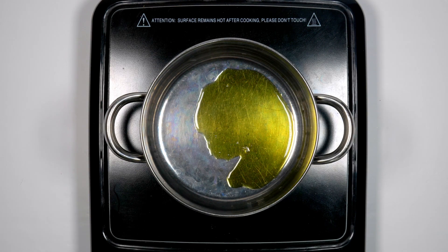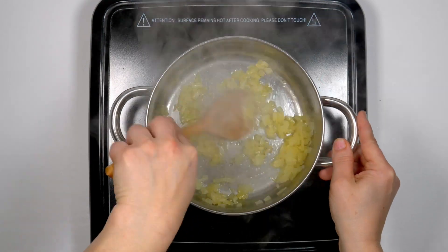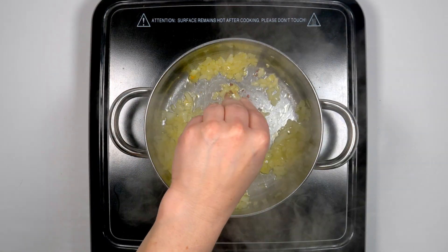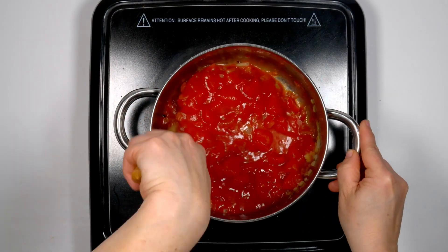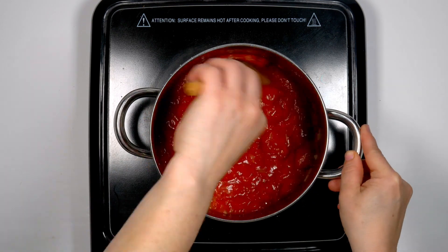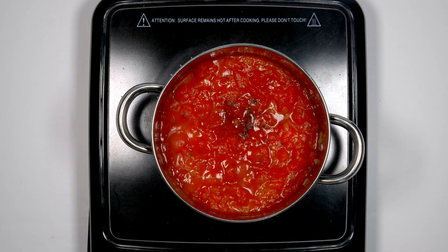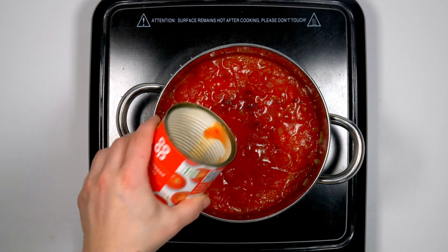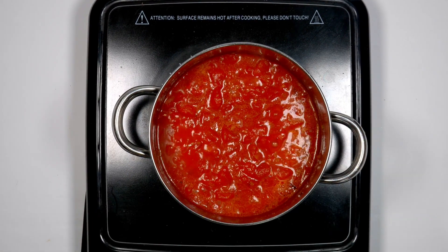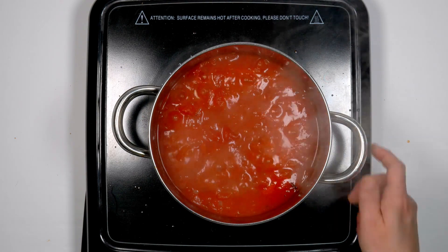So now we'll make the tomato sauce. It's a really simple recipe. Heat the oil in a pan. Cook the onion and garlic for a minute or two until soft and shiny. And if you like a spicy tomato sauce, include some chilli flakes. Add the can of chopped tomatoes, the tomato puree, some sugar, salt and pepper and a touch of vinegar. Rinse out the tomato can with a tablespoon of water and pour this into the pan too. Then stir it all together. Bring it to the boil then simmer for about 20 minutes. To stop the sauce from drying out too much, you can put the lid on.